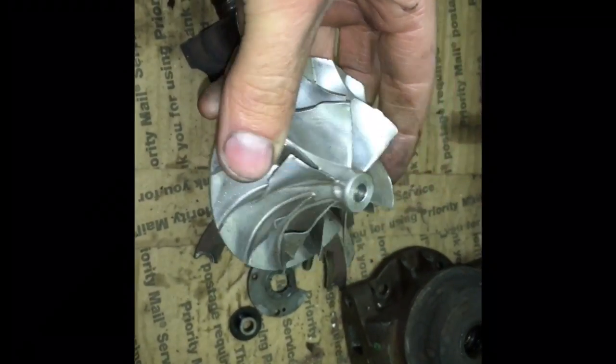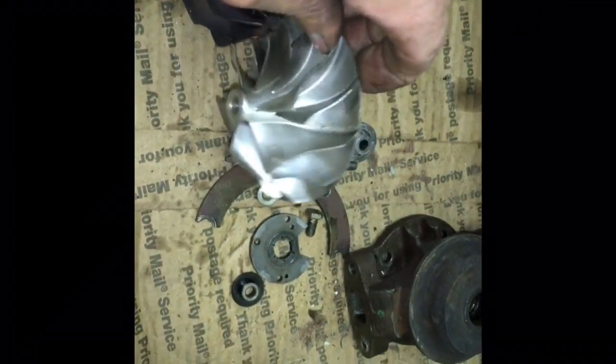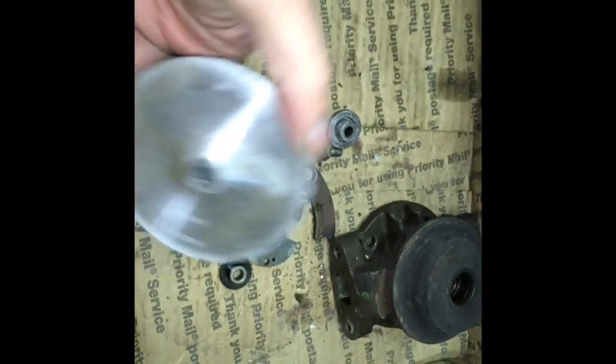And then the compressor wheel got kind of beat up, I guess, from either hitting the housing from the housing falling off, or maybe it just had a lot of shaft play. I'm not really sure. The bearing housing also is messed up, so I replaced that.